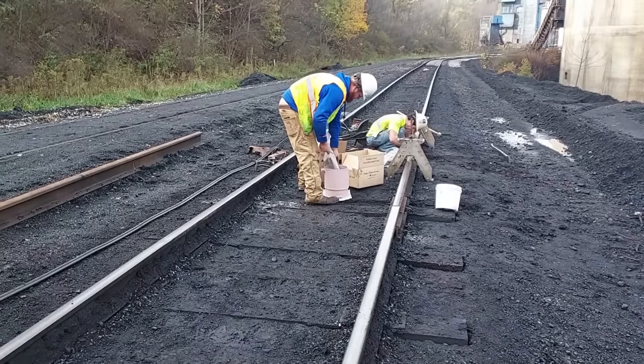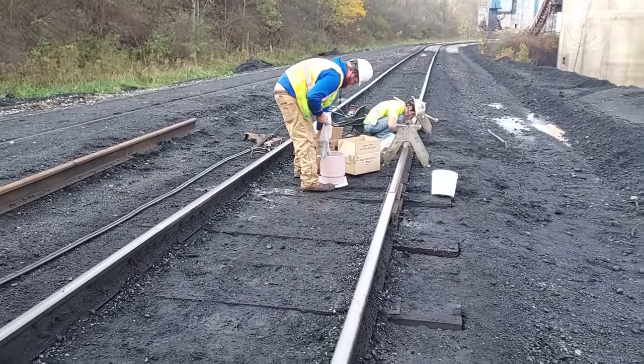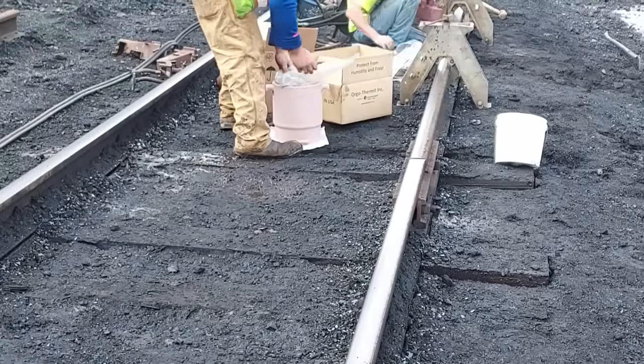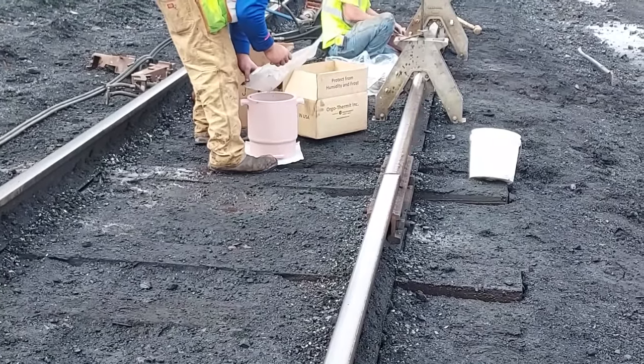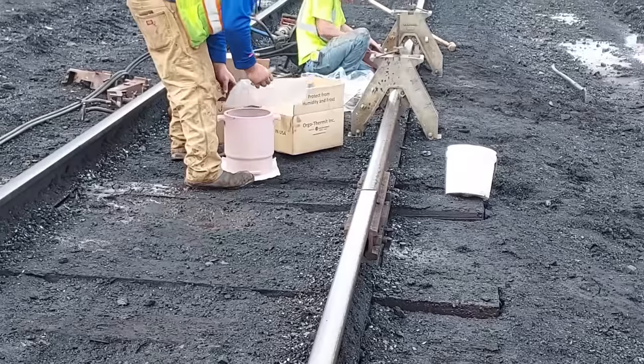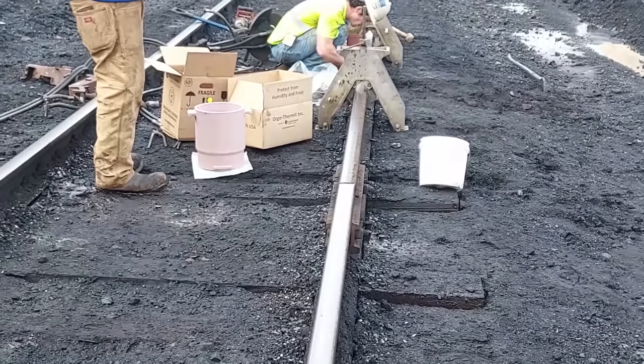Iron oxide and aluminum, a mixture. It's pouring in that crucible. And we'll put the molds on and seal them up and get ready to go.